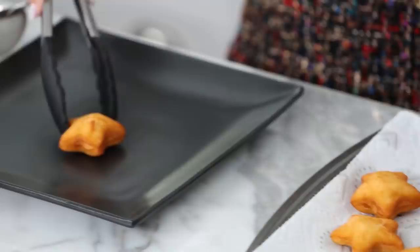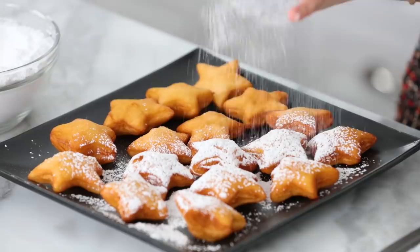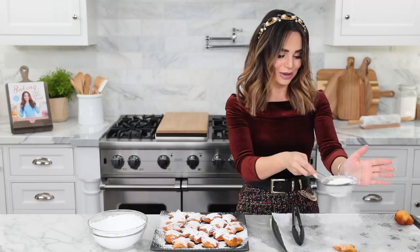Once you've fried all your donuts on the stove, pick them up and place them onto a plate, and sprinkle a little bit of powdered sugar over the top — then they are ready to serve. You wanna eat these fresh while they're still warm, that's when they're the best. And if some of them are a little flat, it just means your oil wasn't hot enough. Scoop a little powdered sugar in a sieve — look at this, it makes them snowy! It's perfect for the holidays. These are for me!